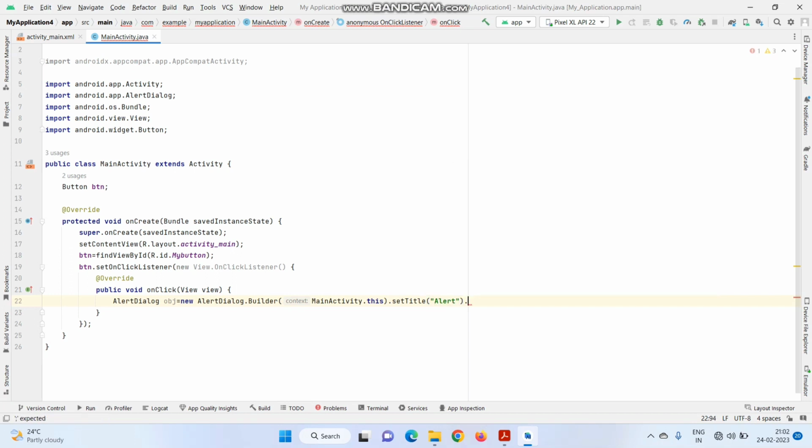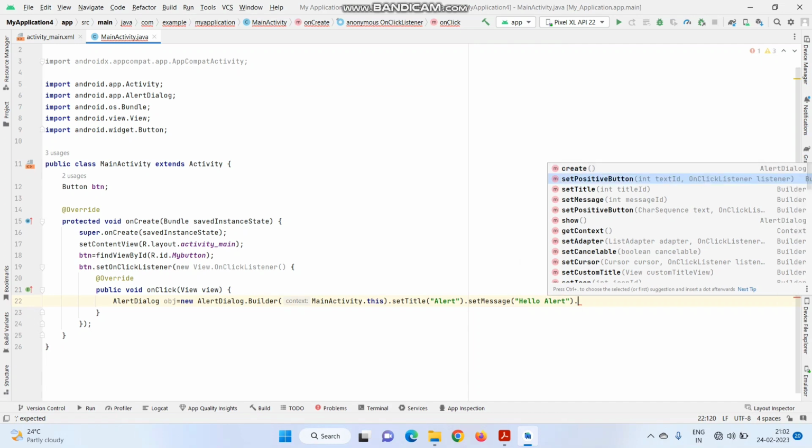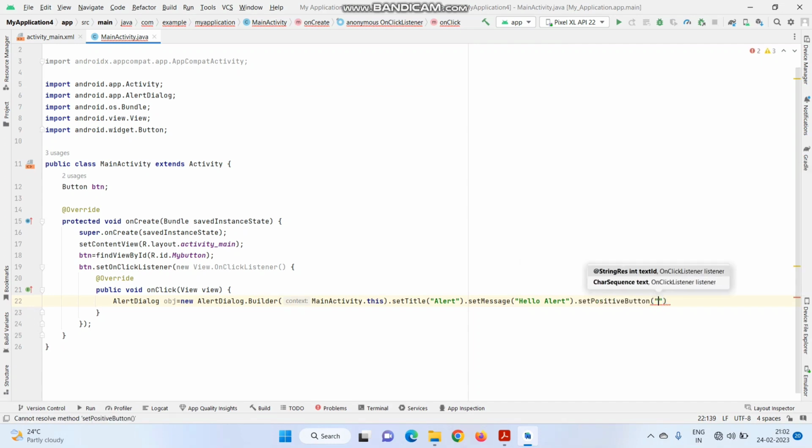Then setMessage; inside this you can type your message as Hello Alert, anything. Then setPositiveButton.